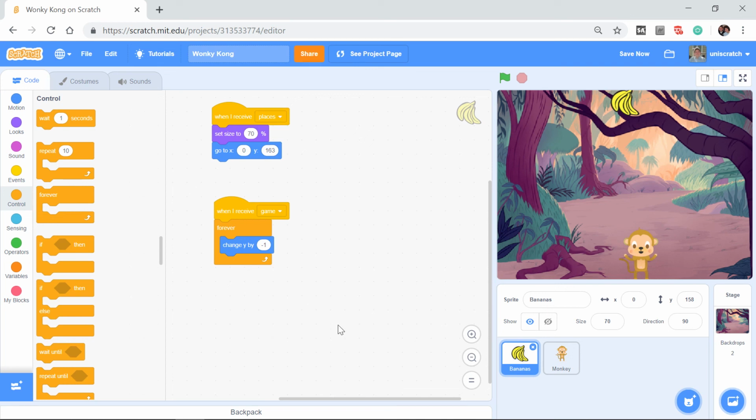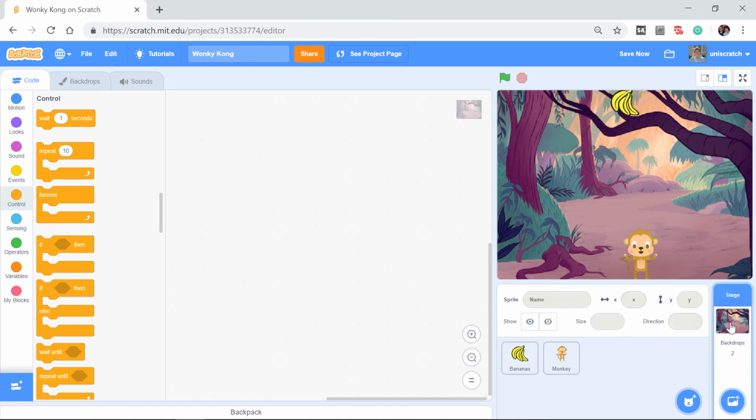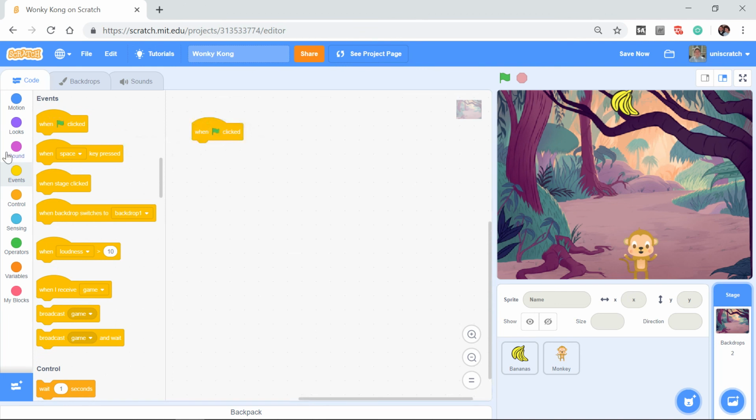Now, in order to really get all of this working, we need to start to coordinate this. Right now, I've just been sort of starting this by clicking on these blocks. We need to have these messages, we need to broadcast places and game. So I'm going to go to the backdrops panel. I'm going to go to events and say when the green flag is pressed, broadcast and wait places. So I'm going to make sure that everybody goes to their correct places, and then once that is done, I'm going to broadcast game. And I'm not sure why I'm not using broadcast and wait. It's just a gut feeling right now that we just want to say broadcast game and then let things sort of take over. We might change that later, but let's see how that works.